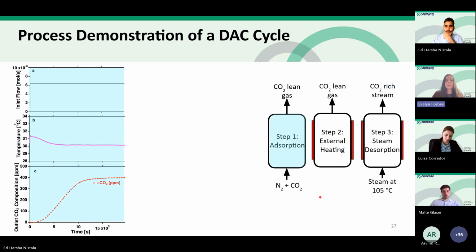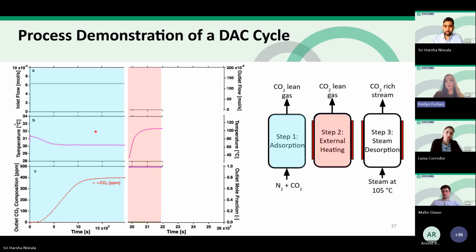Okay, so when running an experiment, we measure 3 main types of information. We measure flow, which is on the top, temperature, which is in the middle of the graph, and then composition, which is on the bottom. And what you can see first is this is the adsorption step. In the adsorption step, if you look at the bottom figure, you can see the breakthrough of the 400 ppm of carbon dioxide from our concentration detector. And then in the middle figure, you can see the temperature spike of the heat released from that carbon dioxide bonding on the material.